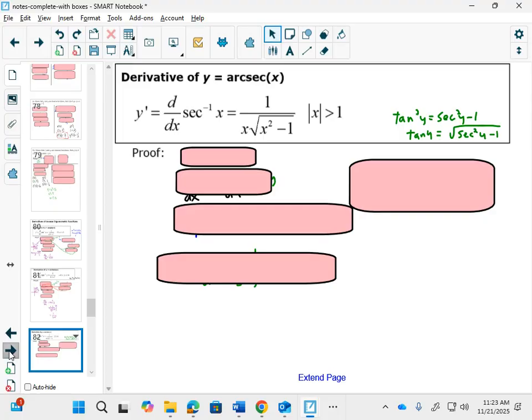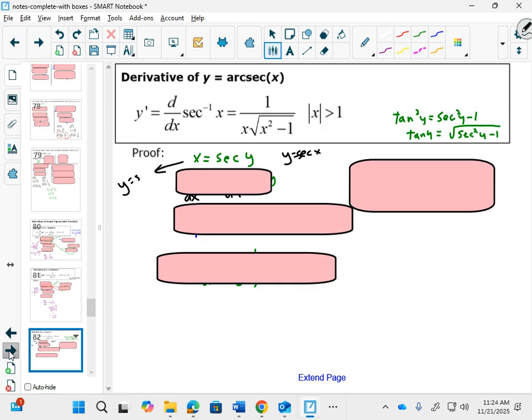Secant inverse. Look how crazy looking this one is. It even wrecks the projector. Oh, there we go. So again, if you started with secant x and switched x and y, this is technically secant inverse of x. Just have to believe my writing is nice. That's secant inverse of x.